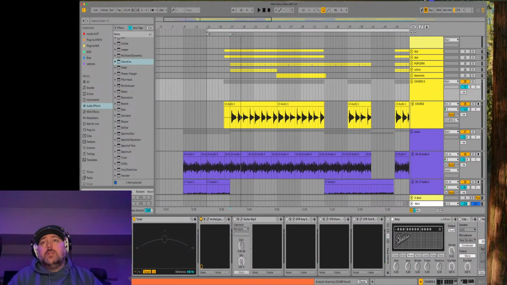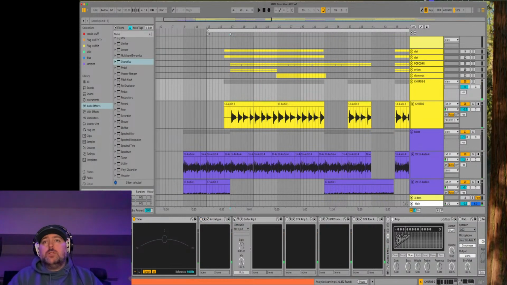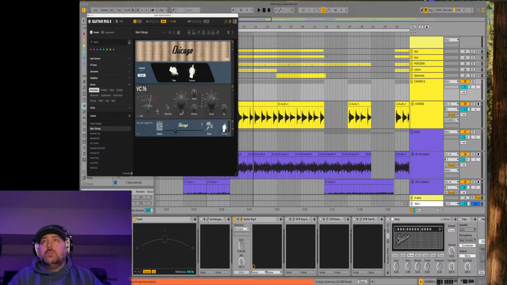So here is Neural DSP. Okay, here's Guitar Rig, and then we will go to just some basic Chicago.